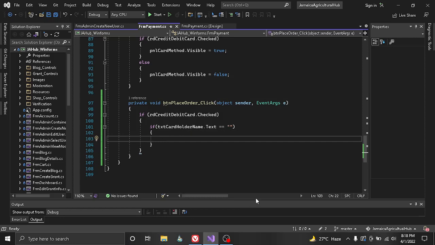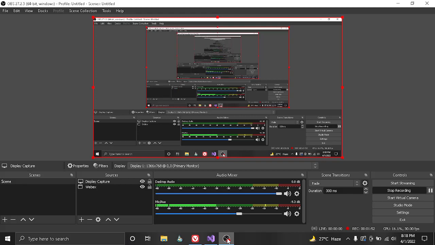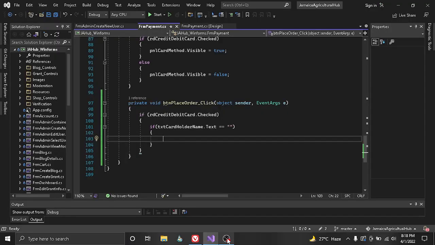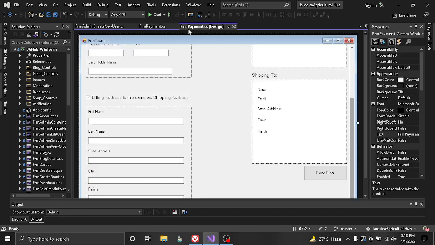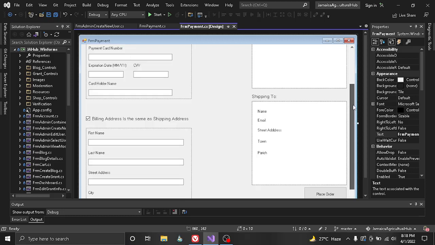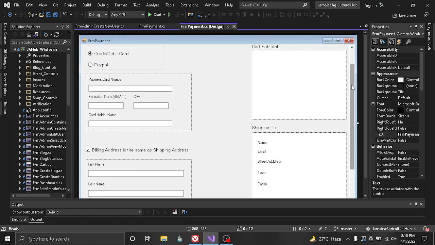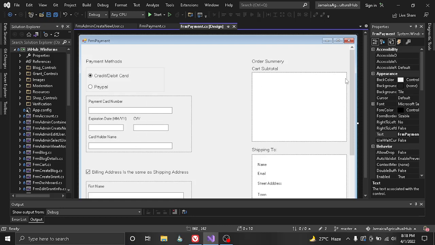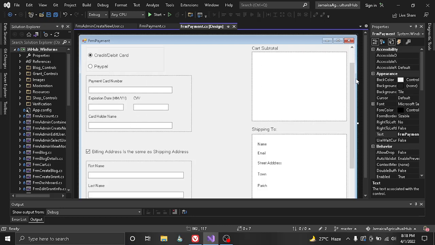As I said, I didn't start this at the start of the project. Let me check my recording. Okay, we're going. First time doing something like this. So right now I'm validating this form right here. It's a payment form, a simple payment form.